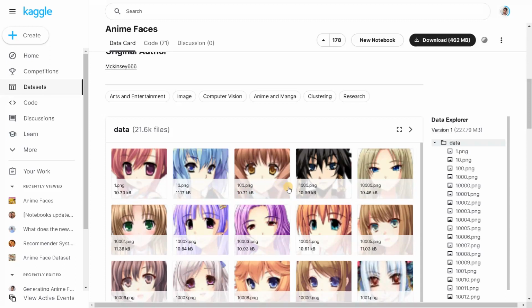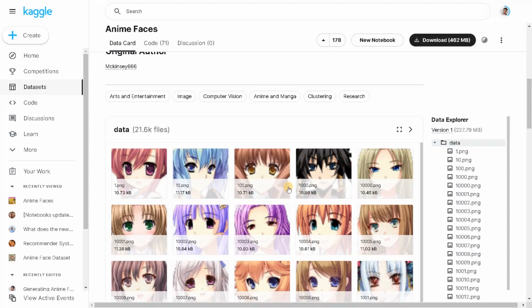These images will be used as a training dataset, and with the help of GAN, we will be generating new anime faces based on the training images. We are just training with anime faces, so the generator model will also be giving out anime faces only. I will also explain how GAN works throughout the code.